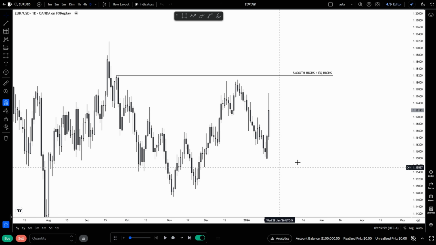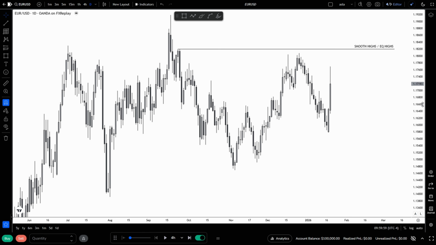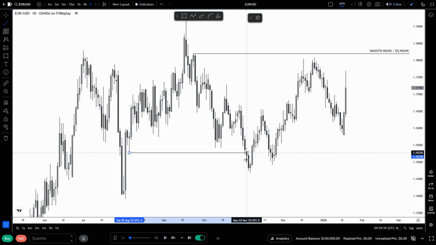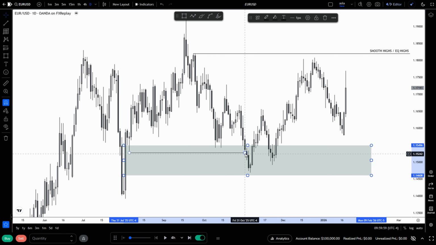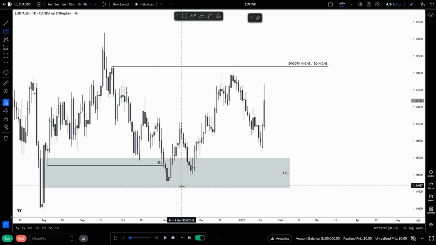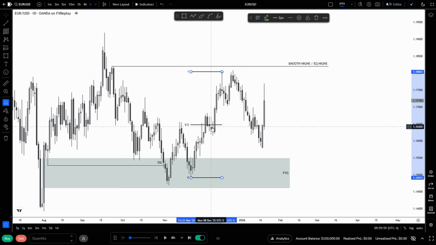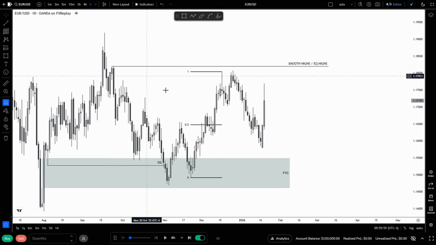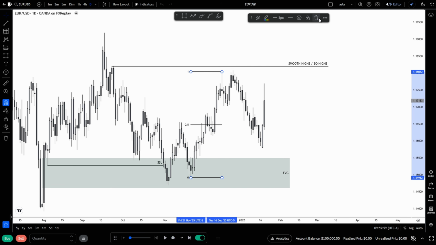Now besides that, do we have anything else on the daily time frame? Yes, we do. We have a daily fair value gap, and you can clearly see that price is bouncing off that fair value gap. So price is reacting from the fair value gap and respecting that area. At the same time, if you pay close attention, you can also see that there is a sell-side liquidity sweep that already happened. So price already swept sell-side liquidity and then started moving higher. Now once price sweeps sell-side liquidity and starts moving higher, that already gives us an important clue about market direction. After that sweep, price continues higher and also forms another fair value gap.